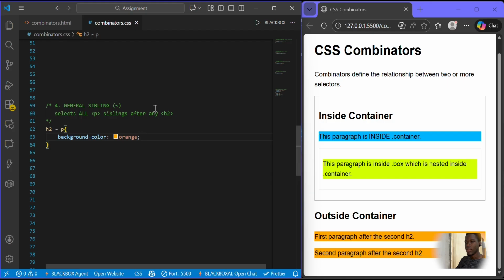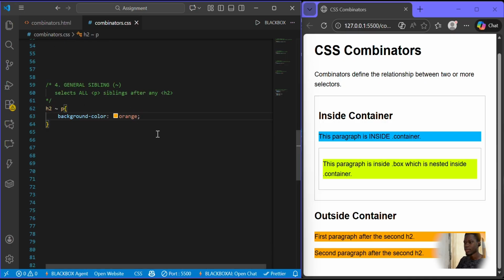As well as the general sibling, represented by a tilde, selects all siblings that come after h2. So that is all. CSS combinators help you target more precisely and write cleaner code.